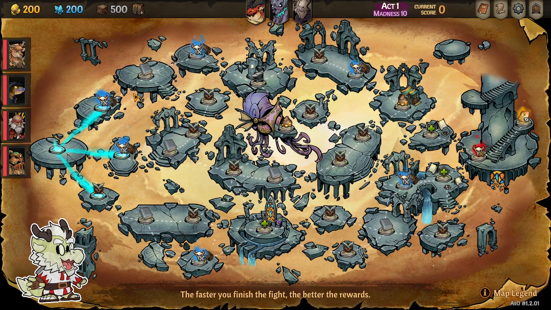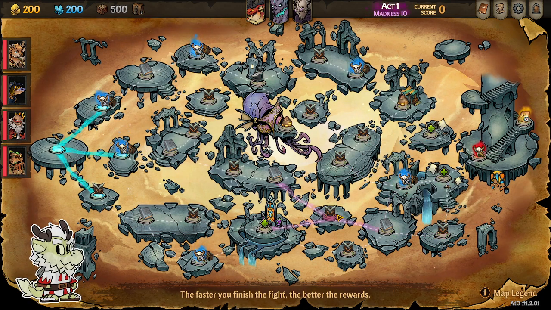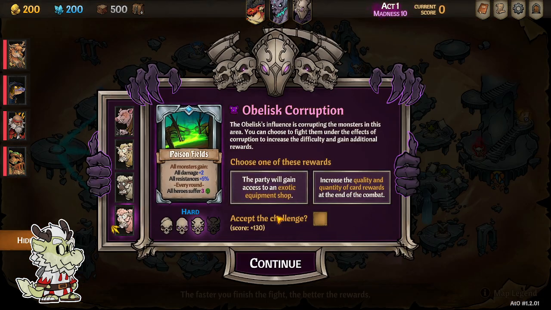Alright, this map was changed a bit, so there's actually an extra node here to go up this way, which I think we might do. Yeah, we're gonna try and hit Snumos and see what we get.